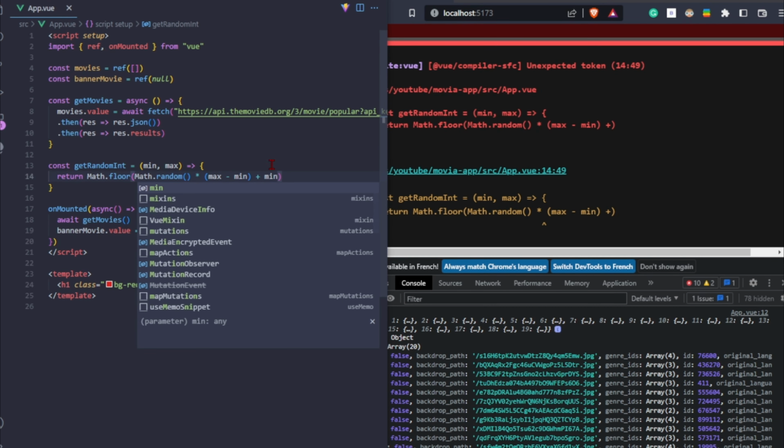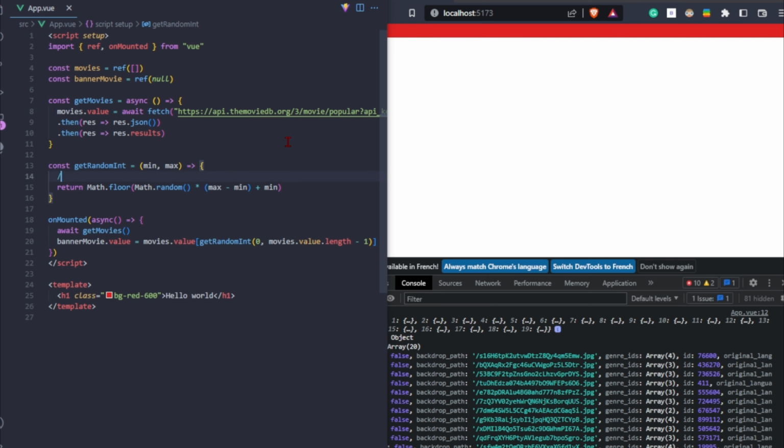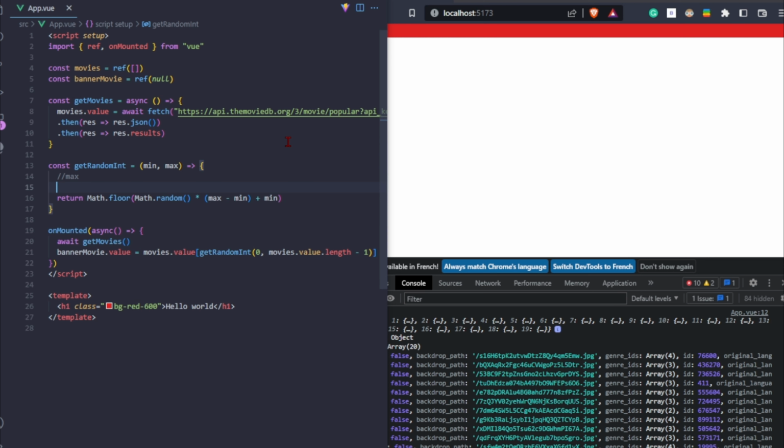So basically what we're doing here is, let's say that we have the max and the min. Let's say that the min is equal to something like 6 and the max is going to be something like 10. And here we have the Math.random.